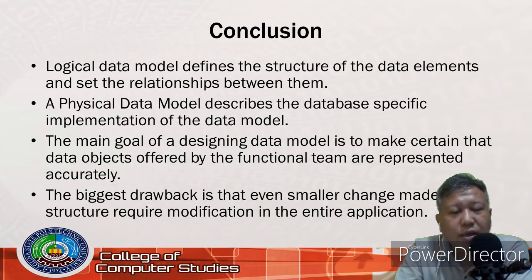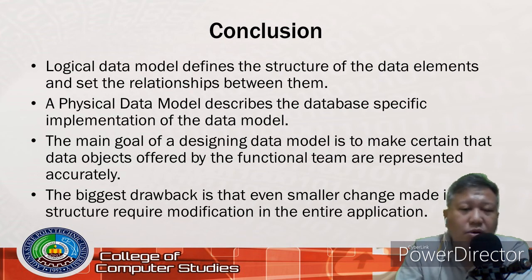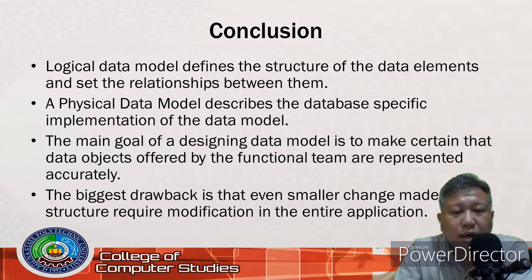The main goal of designing data model is to make certain that the data objects offered by the functional team are represented accurately. The biggest drawback is that even smaller change made in the structure required modification in the entire application. So, ayun, again, yung small change may require modification of the entire application. Again, depende yon sa design ng data model mo.